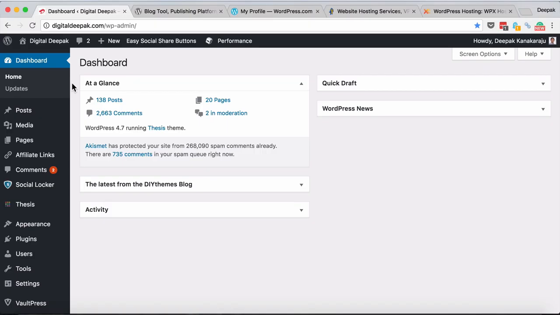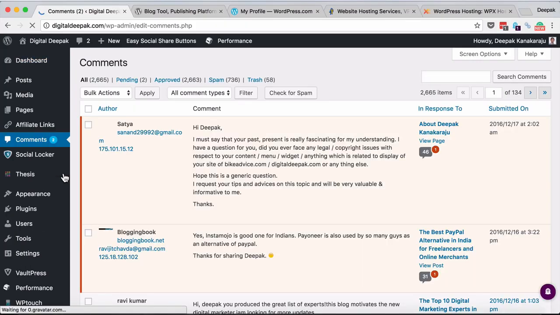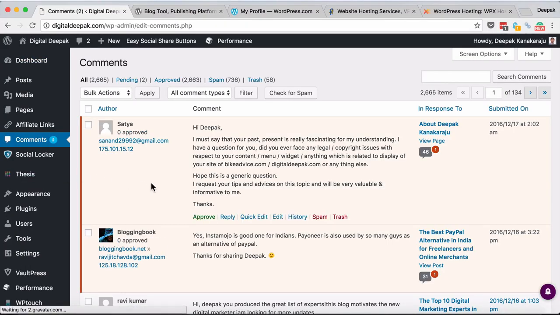So here is the dashboard, which shows me overall how many pages have been published, how many posts have been published, and the number of comments waiting moderation. If I have to approve the comments which are waiting for moderation, I can click on the comments section here, and here you can see there are 2 comments waiting for moderation.